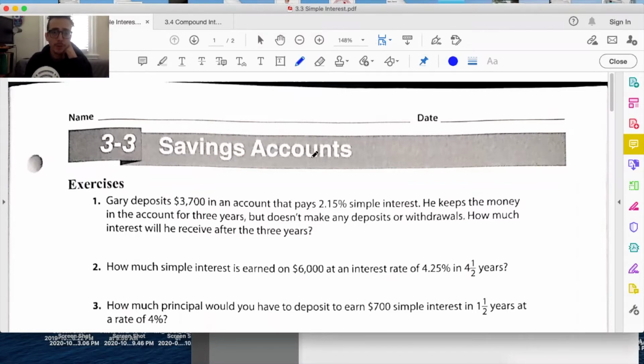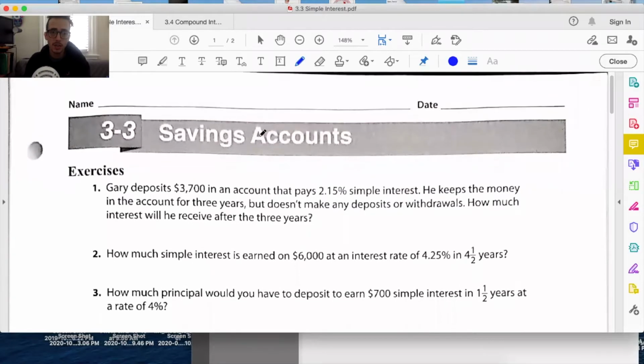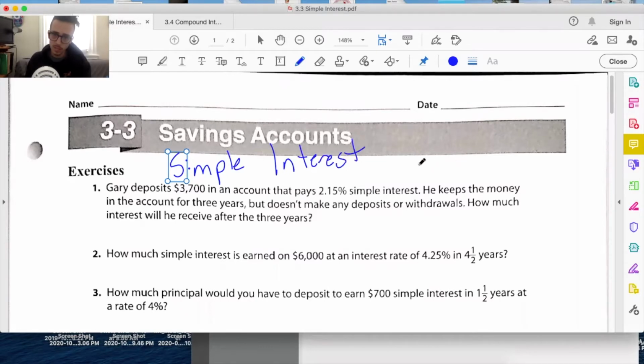3.3 and 3.4 worksheets. This 3.3 one, I'll tell you right now, it's going to be dealing with that simple interest, which remember, we can get a hold of if we take our principal, multiply it by our rate, and multiply it by the number of times that we're taking that interest. This is slightly different than compound interest, and we'll get into that eventually. But I'll take a look at some of the problems here.